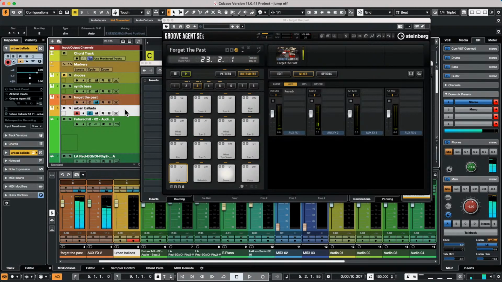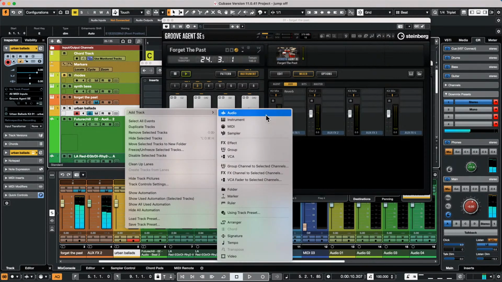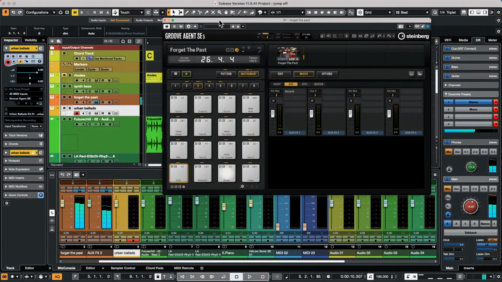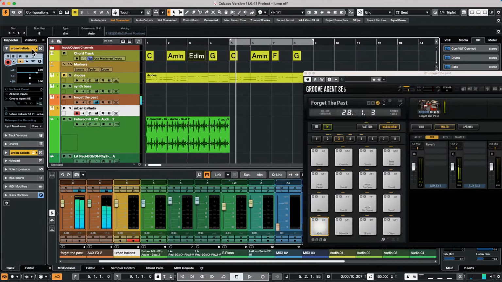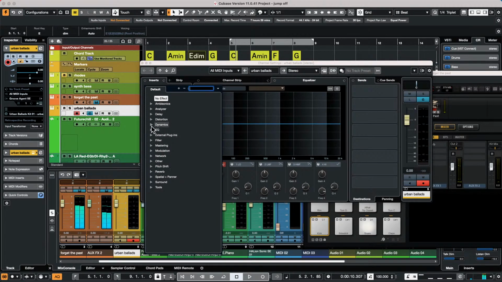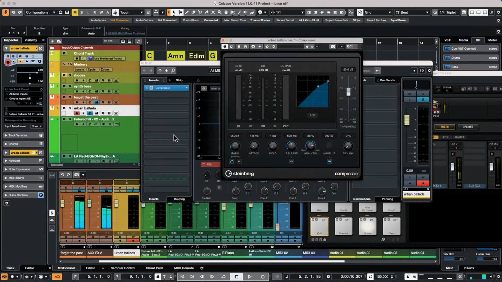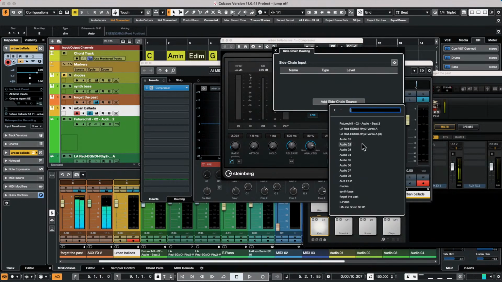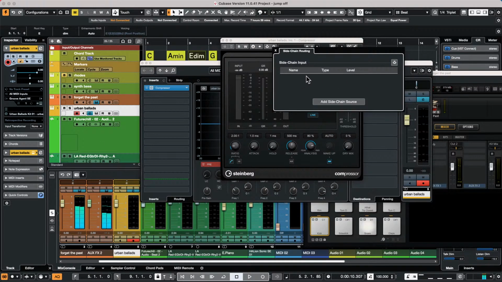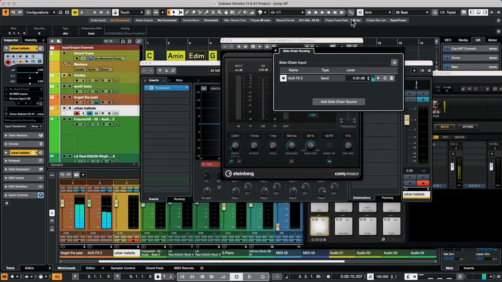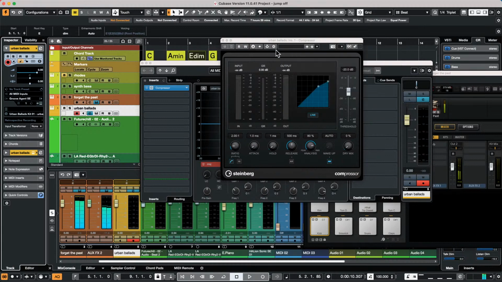And now if I wanted to set up a side chain from a different source, so let's say I want to take this track and set it up as a side chain, I'll take a different track and we wanted to side chain from the kick. We could come over to our dynamics. So let's say we wanted to add our channel compressor. And then what we would do is, I think we could see our side chain output here. So our aux FX2 is now the side chain input.